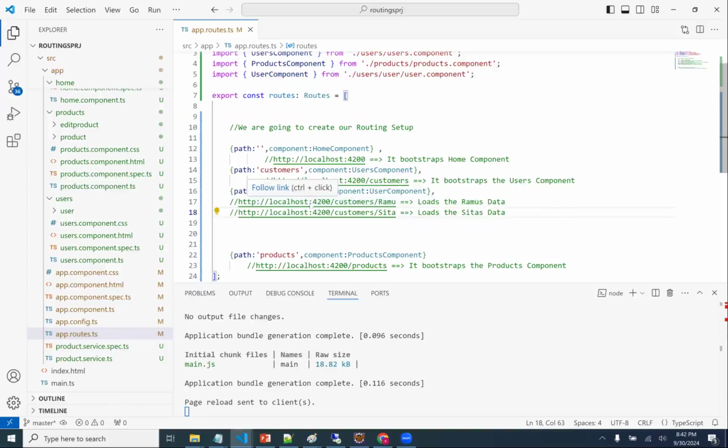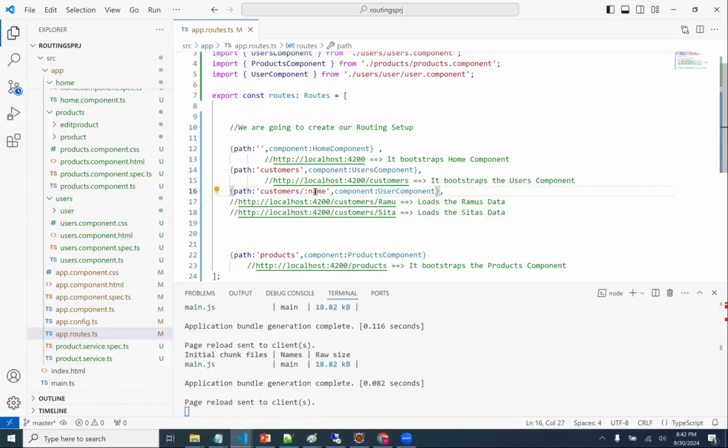What is colon ID or colon name? Maybe I'll take colon name here. Better. Okay. Customer slash colon name. What is colon, sir?